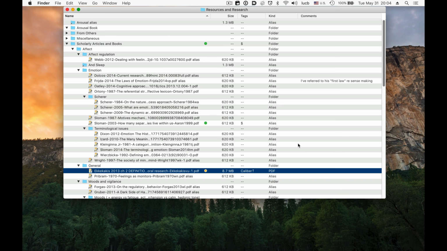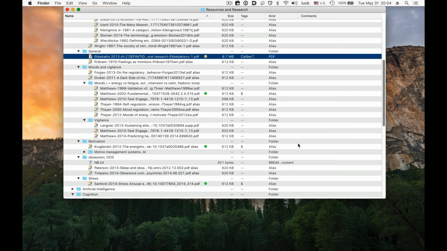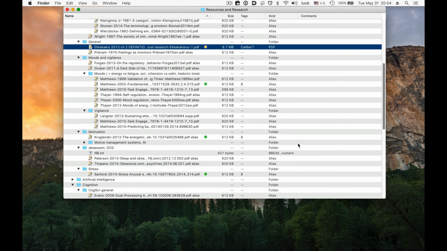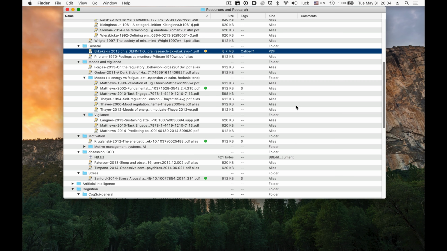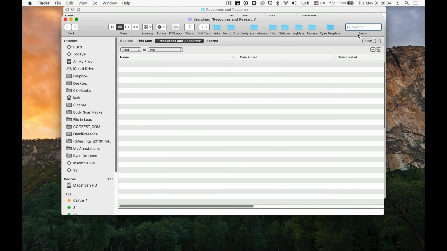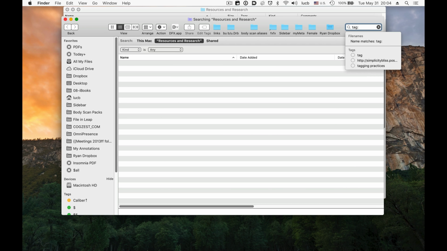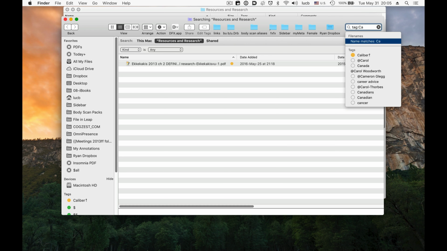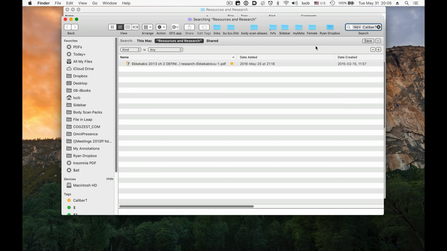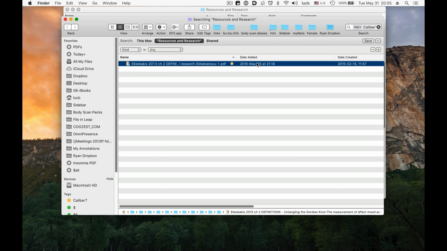Having done that, I can then quickly scan visually for high caliber documents, and I can also use a search tool. Command Option F here brings up a search tool, and in this window I can search for everything that is tagged as, for instance, high caliber. Grab this tag, and then I've got one item here that meets this criterion, which has reduced the space from 200 plus files to just one file.